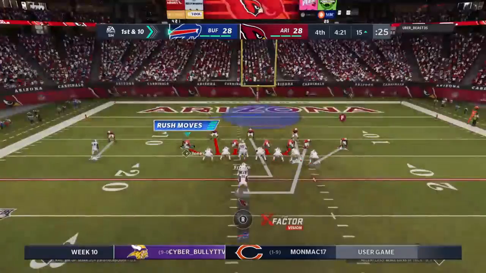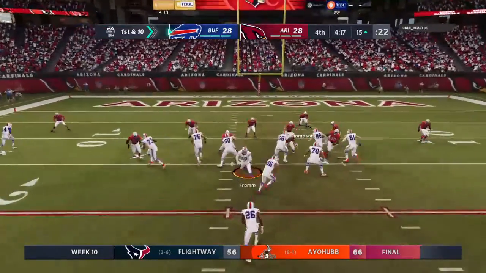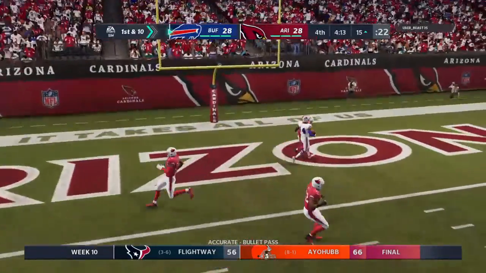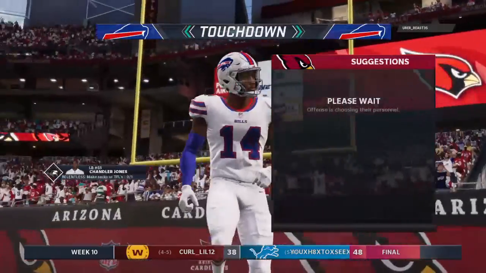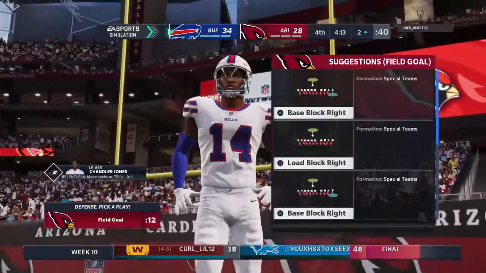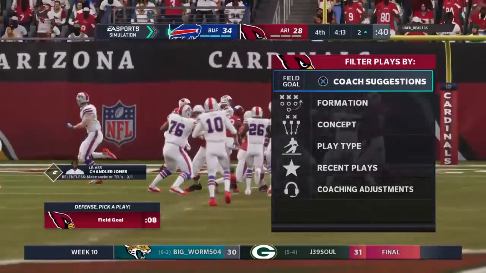Line of scrimmage, the 15. It's 1st and 10. Inside the red zone here. They'll look to throw. And that is caught. Touchdown, Buffalo. Stefon Diggs, his second touchdown of the game, 17th on the year. And the Bills have broken the tie.